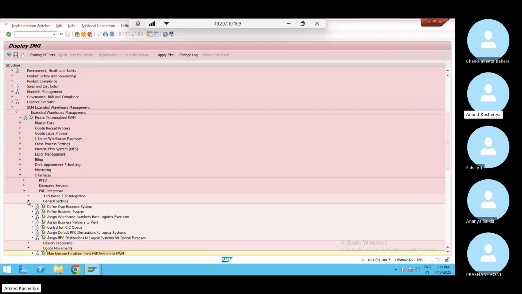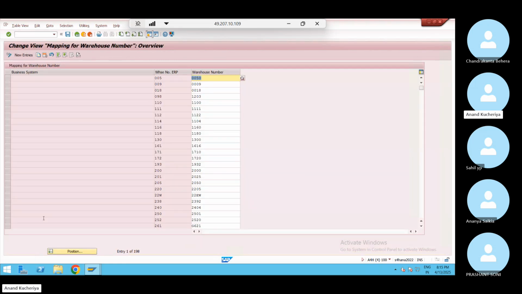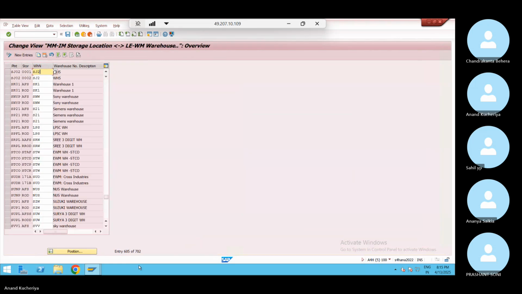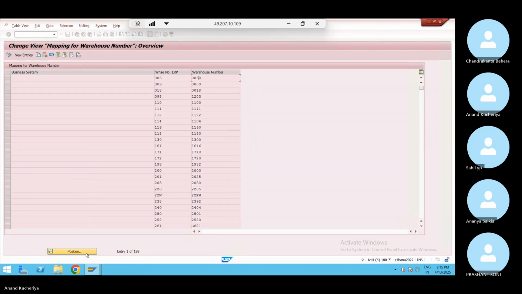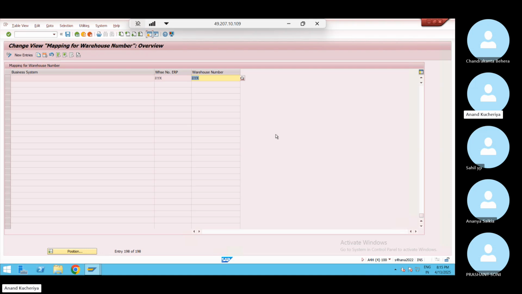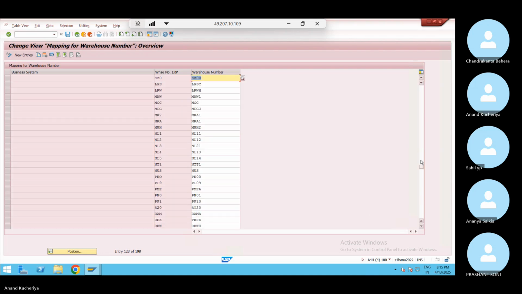This SJ2 warehouse is assigned to the JN02 number.